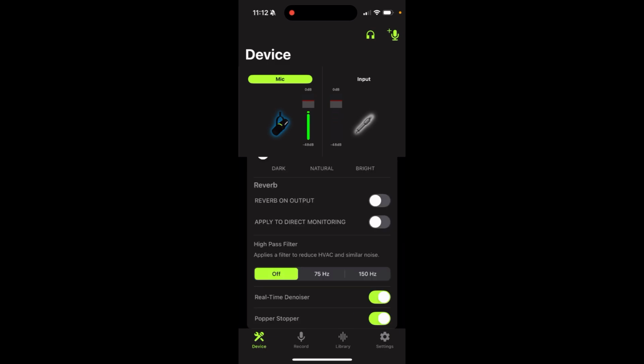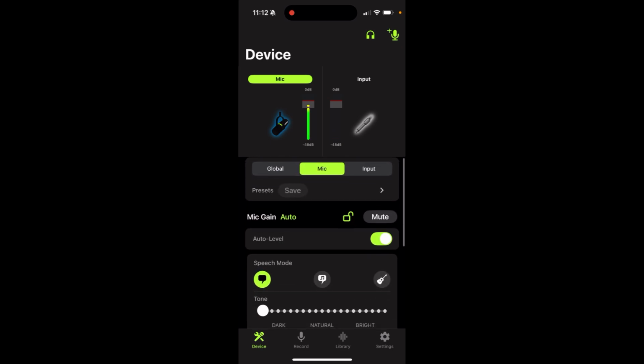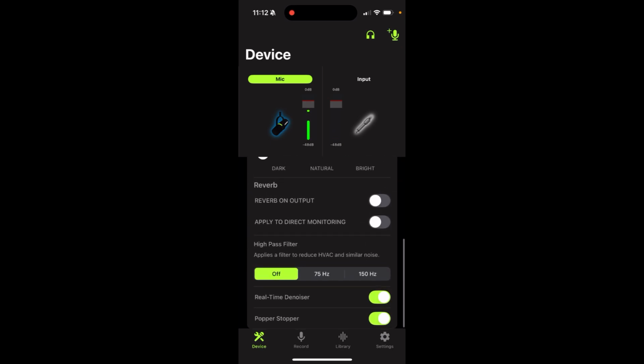Definitely need the denoiser in my kitchen. But yeah, that's basically the gist of the app on the desktop, app on the phone.